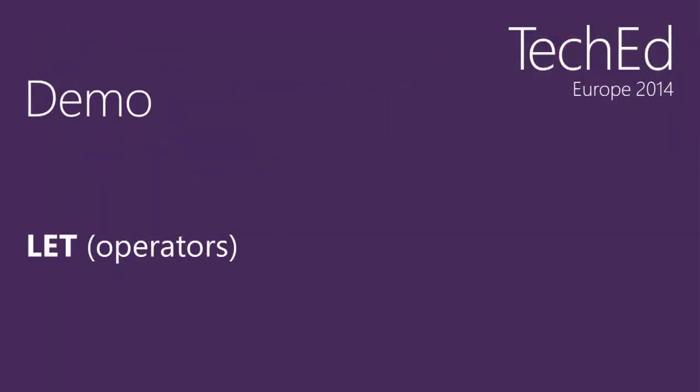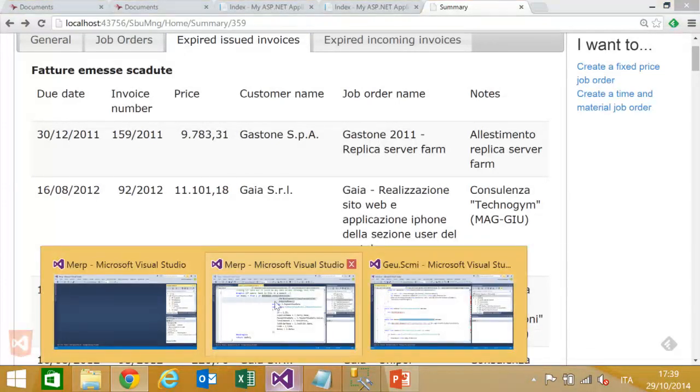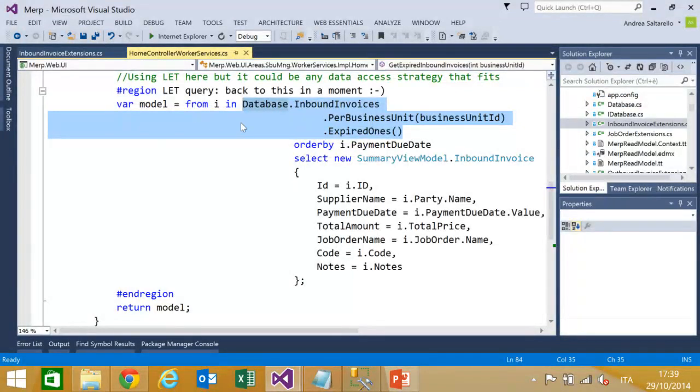Andrea, back to you to see concretely the code in those extension methods. Okay, guys. I'm sorry because this is the very demo where I'm going to disappoint you. Why? Because let's have a look at the query once more.